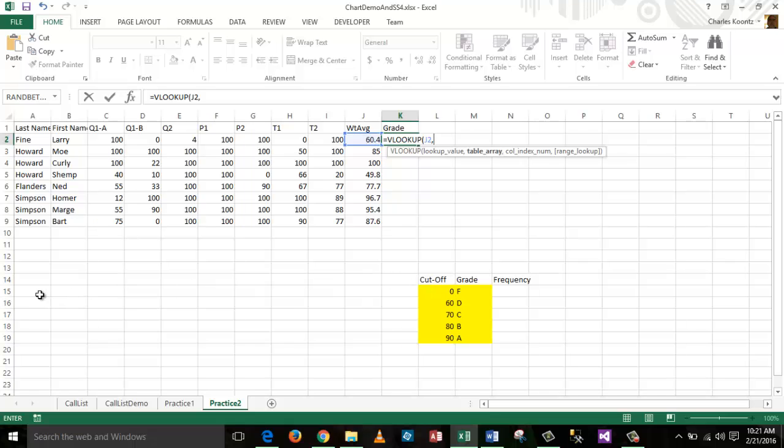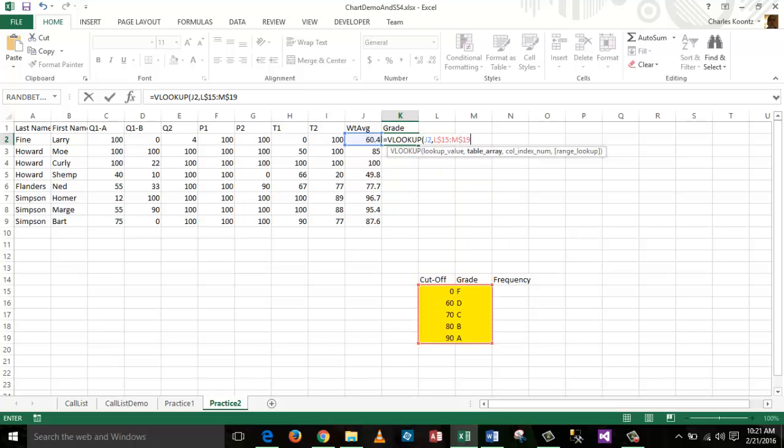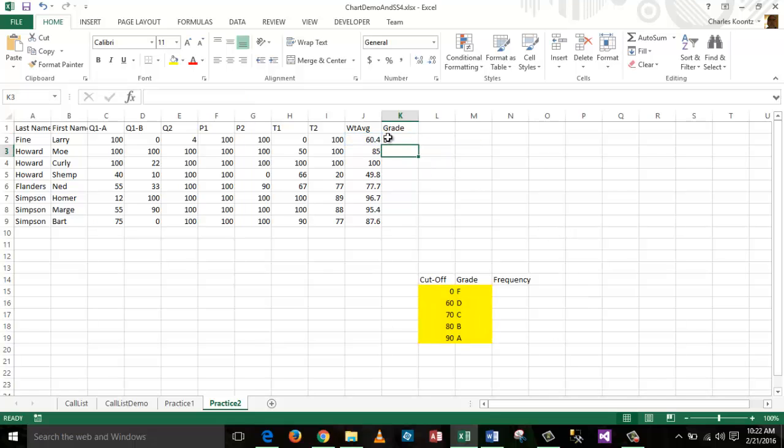And again, that was in, it looks like, L15 through M19. So L$15 colon M$19, and then the return value column is at a displacement of 2 in the table, so my third argument for the VLOOKUP function is going to be a 2. All that has been explained previously, so it should make sense, and it returns a D, and that's good. That's what I wanted. And now if I copy it down, it's going to copy that first argument in a relative way. It's going to copy the second argument in an absolute way. And it assigns letter grades this time not by typing them in, but by using the VLOOKUP function.